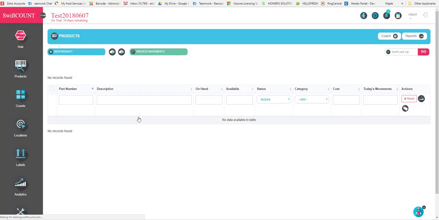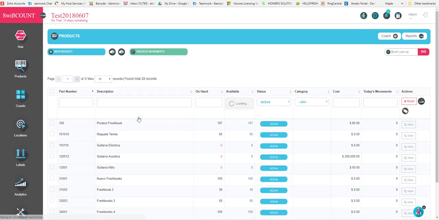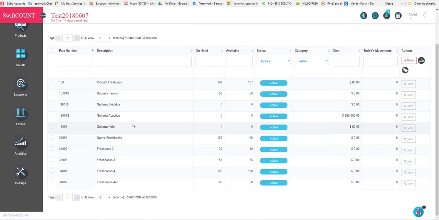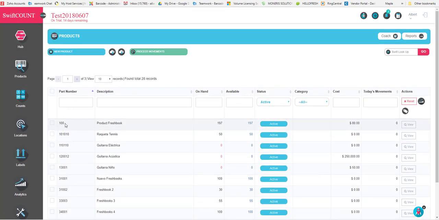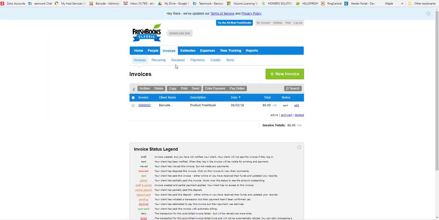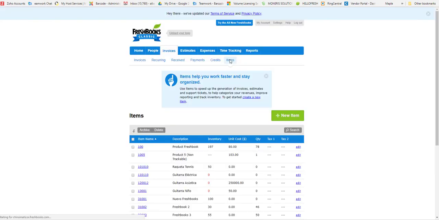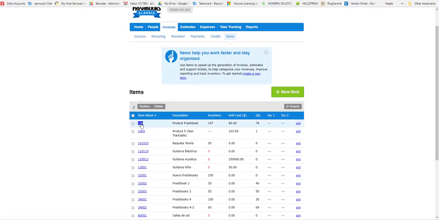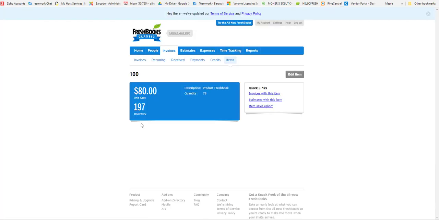So now that I've done that, I can see all the information that came in from FreshBooks. And this is the same data that I have, for example, item number 100 here. If I look in FreshBooks, now one thing that's important to realize in FreshBooks, items have to be trackable in order to be inventory tracked.